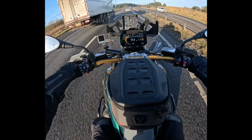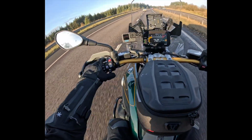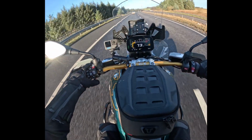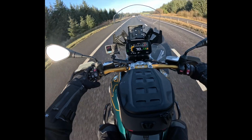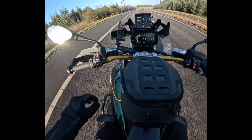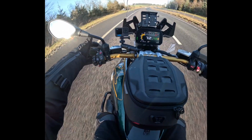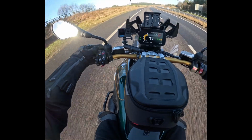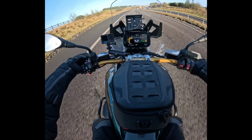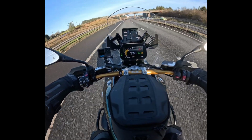This bike's got the adaptive cruise control as a feature, so we'll just give that a wee test. So cruise control works just exactly the same way it did with the old GS, probably the same with pretty much any new BMW as well, and the same switch gear. Just turn that on, that's it set.